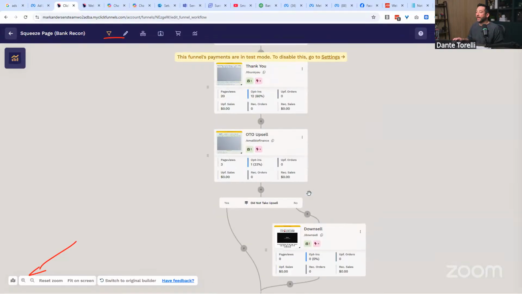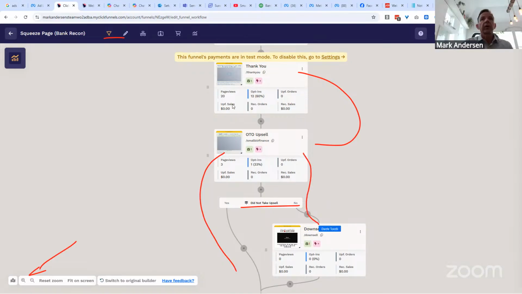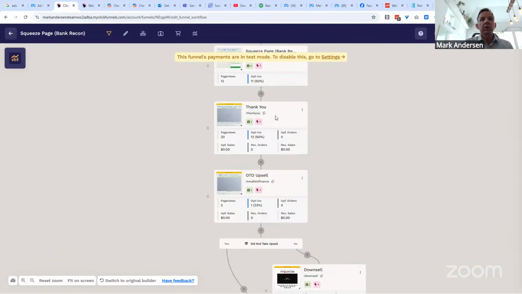Just scroll up and down really quick. It'll reformat. Nice. So now, order form. They purchase, they'll be taken to our OTO. If they do not purchase on the OTO, they will now meet that condition of did not take the upsell. So everybody who does purchase goes down the yes track. Everybody who does not will go here. Does that make more sense now? Sure. Can we test that?